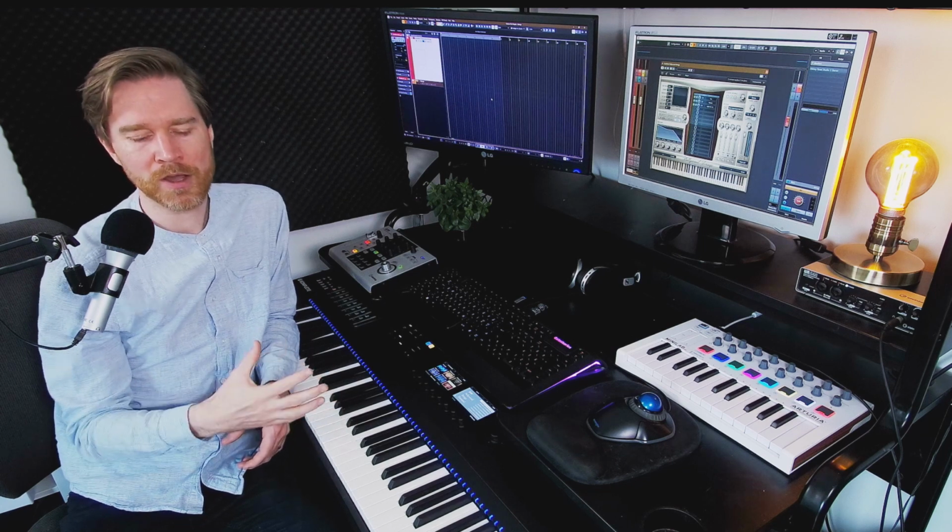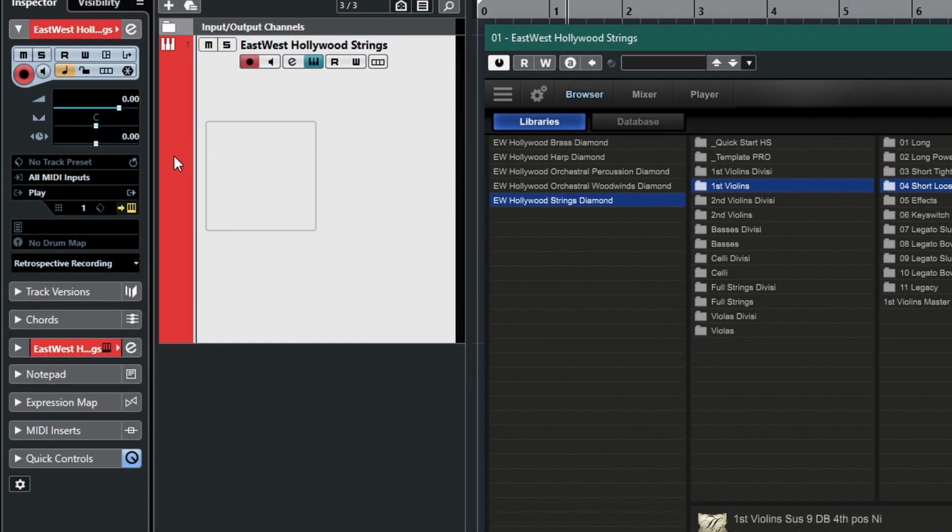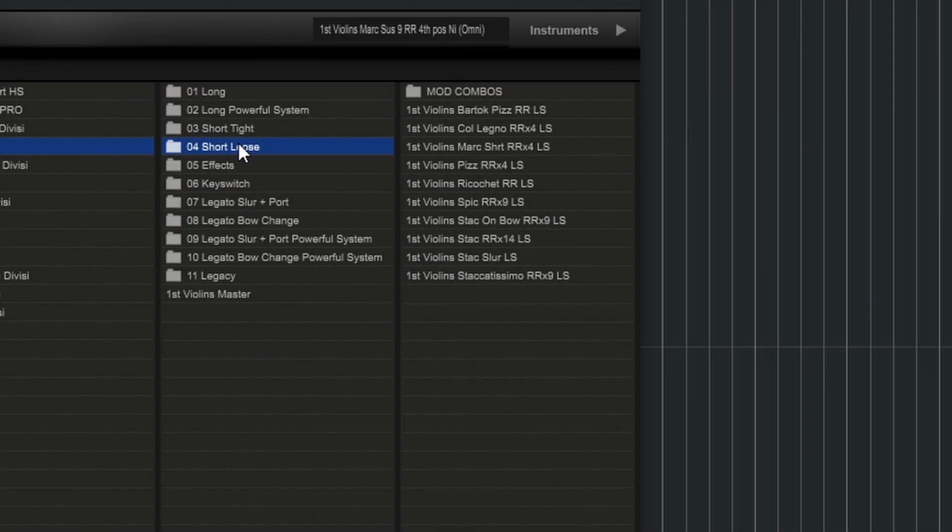Now, we're not talking a lot here, we're talking a few milliseconds, but still, it's enough to feel a little bit clunky sometimes when you try to be rhythmic. I still prefer it, and I can always adjust it later, or I can even adjust the track delay here. So they have the same samples. I think there's maybe one silly little difference there, but otherwise they're exactly the same.